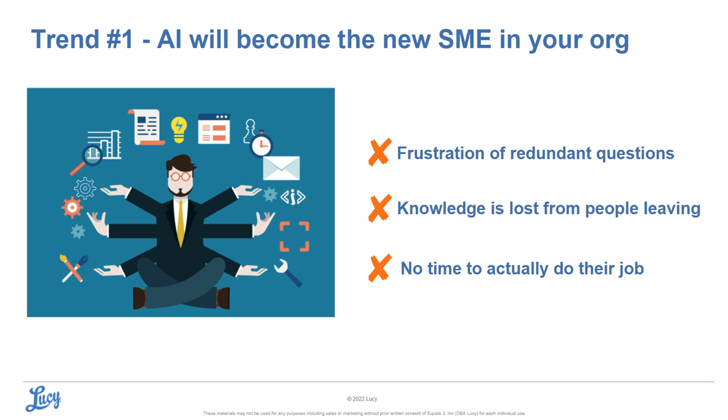And so one of the tactics that we're seeing commonly is that the people that are SMEs play a frontline role in edifying the knowledge management, saying, before you ask me, ask the knowledge management system, see if you can get your answer there. And so one of the trends we see in 2022 is these AI knowledge management systems playing a leading role and being the frontline SME to the organization.